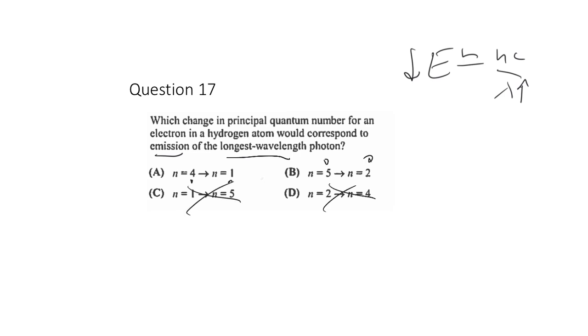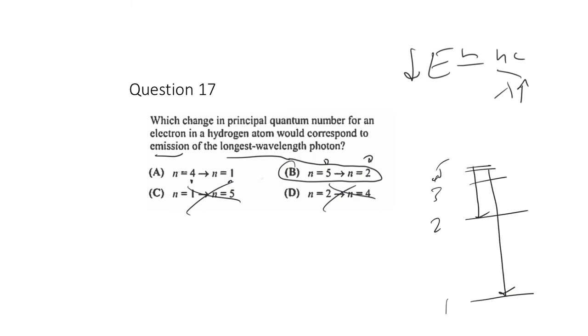So we need a high to low, and then 5 to 2 is going to be lower in energy than 4 to 1. So when we're thinking of our energy difference, 1, 2, 3, 4, 5, our 4 to 1 difference is going to be a lot greater in energy than our 5 to 2. So the 1 to 2 is a huge difference of energy, 4 to 1 much bigger. And so our lower difference of energy is 5 to 2.